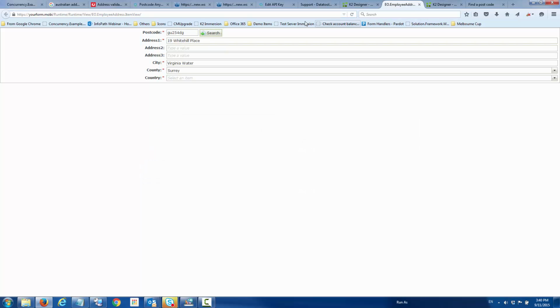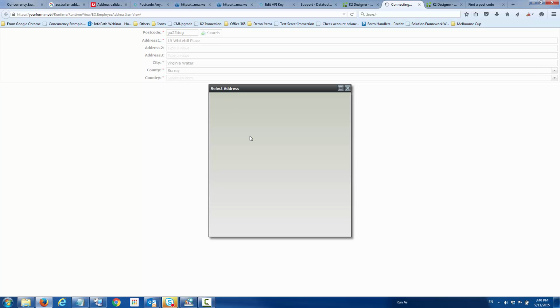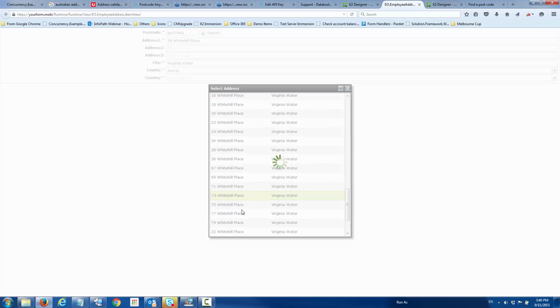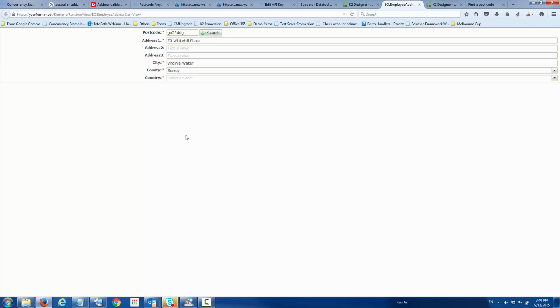Let's get a little example here together. Yeah, so here's an example. Whereas I type in a postcode, I hit the search button, and then it's opening up a little window, kind of like the one that we just created with a list of all the addresses sitting inside there. And then you can go and select an address, and it fills in the form. So that's an example of a way of taking advantage of something else, like a web service or something that some other solution provides. Being able to generate a service out of it, turn the service into a smart object, and then go and consume it.